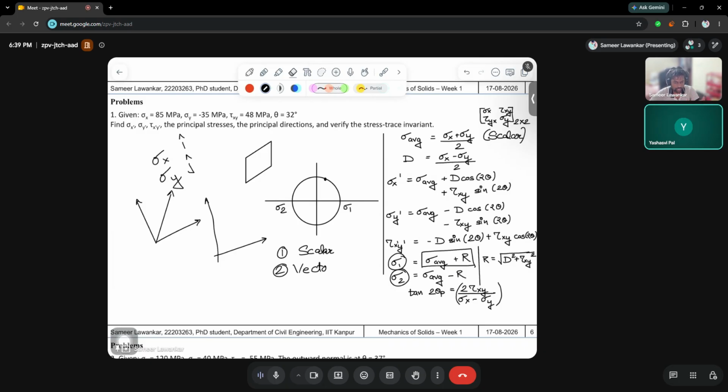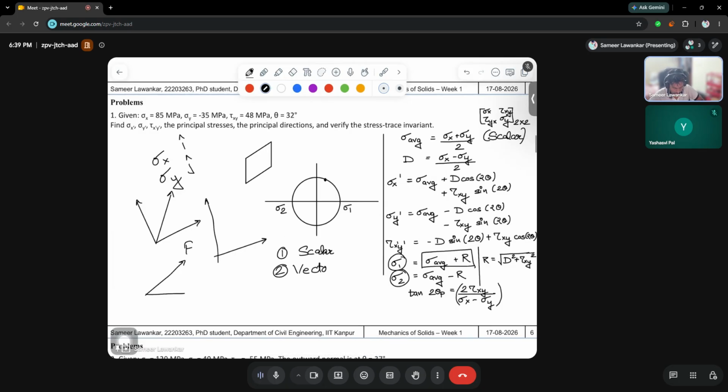So, for example, as you said regarding sigma x plus sigma y by 2, someone can say the same about sine theta and cos theta also. If a particular force is acting in this direction, let us suppose, why are we taking F cos theta, and how can F cos theta go in the x direction if F is going in some other orientation, let's say 45 degrees? We are using cos theta as our approach to find out the magnitude of this force in the x direction. Cos theta doesn't have anything to do with direction.